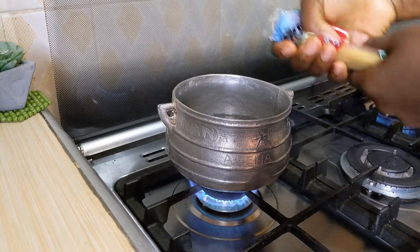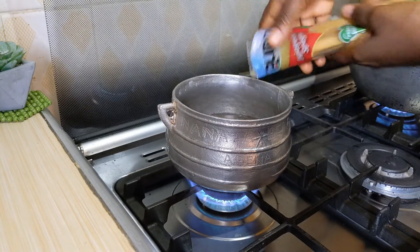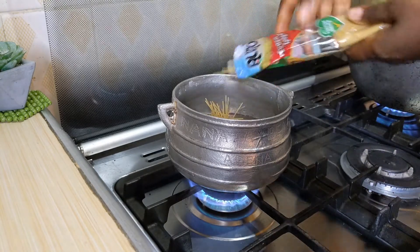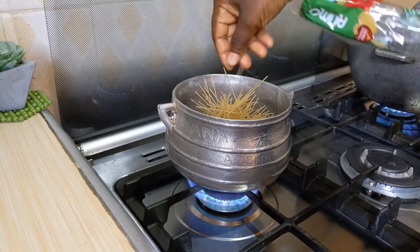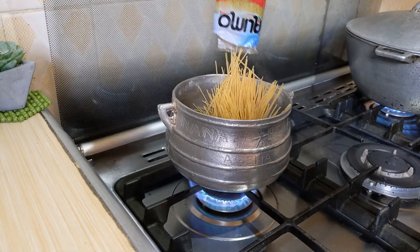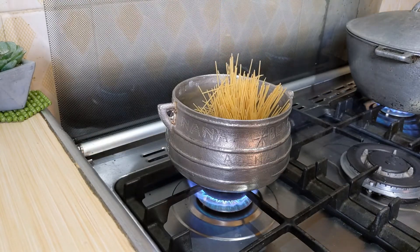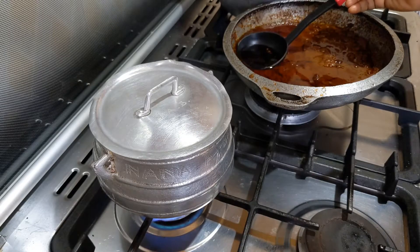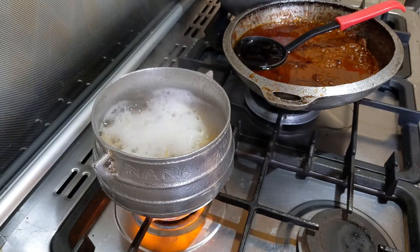Who makes awachi without thalia? So in my cooking pot on fire I have water with salt, and I just added oil. I'll break the thalia into the water — you may call it spaghetti, but for me and my countrywoman thalia is the sweetest. Thalia sounds sweeter than spaghetti, so if you want to call it spaghetti you are free to, but for me it's thalia. I will cover and let it cook until it is soft and tender.